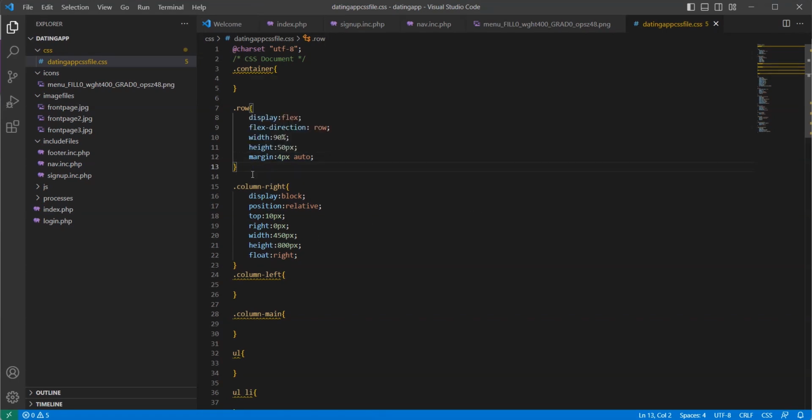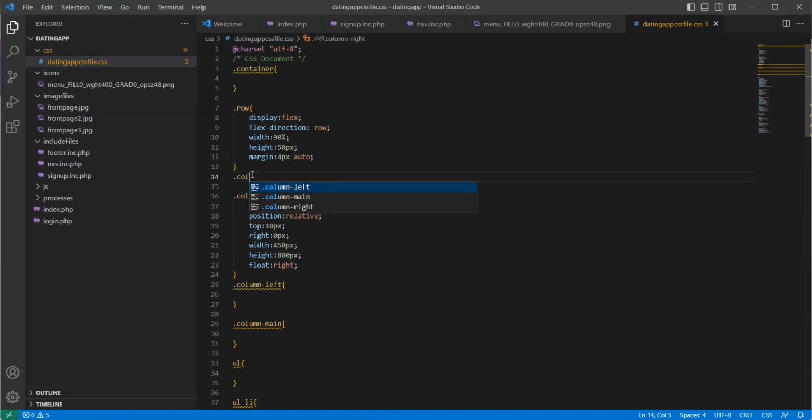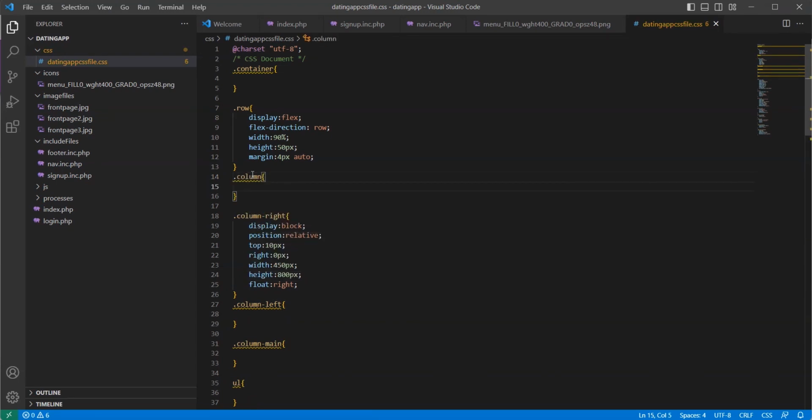So let's define the columns, div, then define the column class, and then we say that the width is going to be 42%. I want the column class to take half of each row, because in most instances there will be 2 elements in a row.